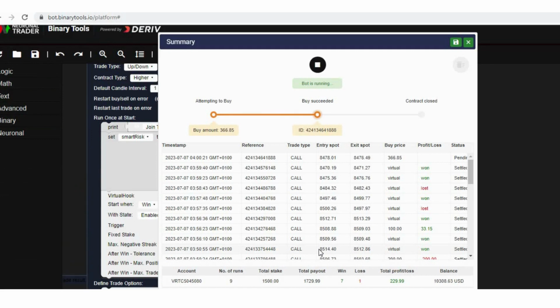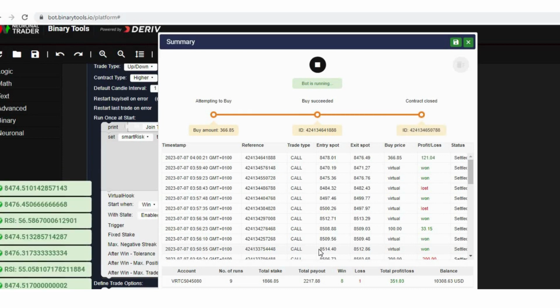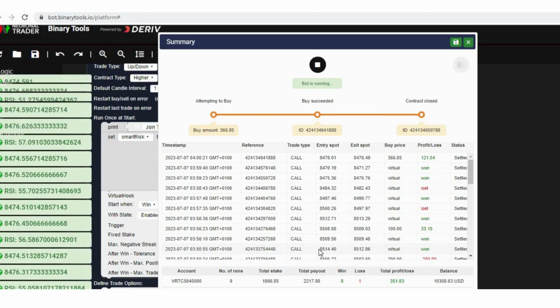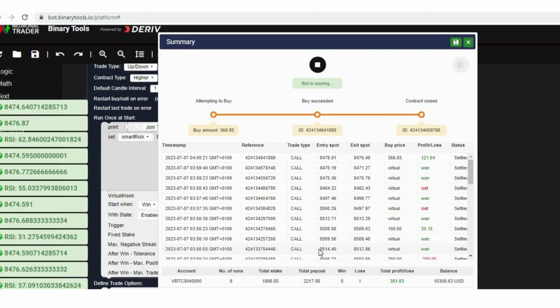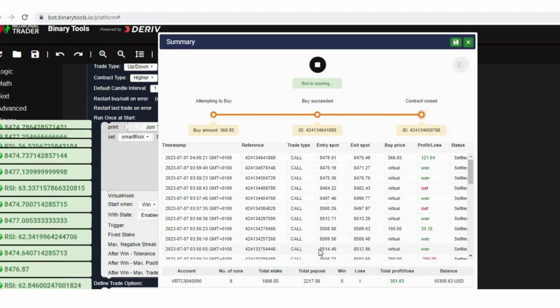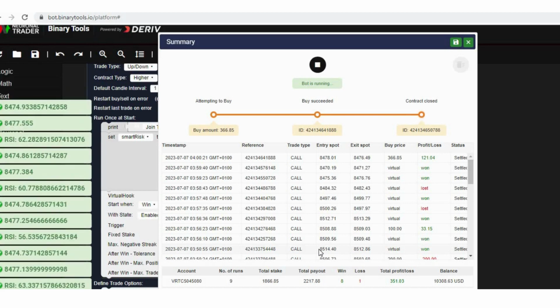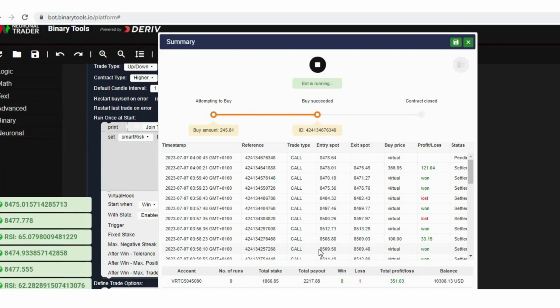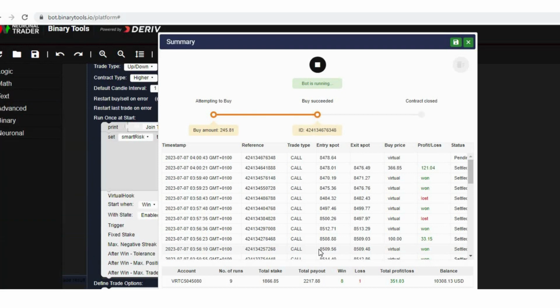So now we are seeing a stake of $366.85. You see, we had $200. That was the initial stake. Now the martingale switched our stake to $100. Now, because we are confident that the market is on our side and we are supposed to make profits, we now switched over to a higher stake than even the $200. So you see how it goes. It tries to monitor the market. It tries to ensure that all is on our side.